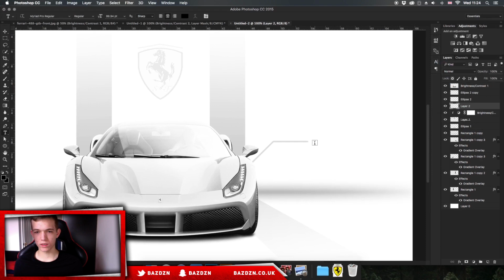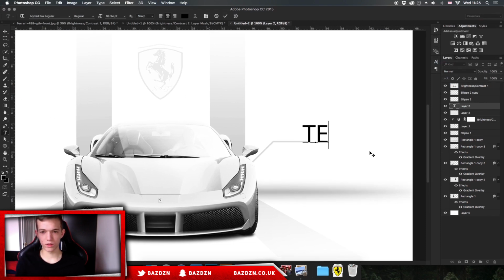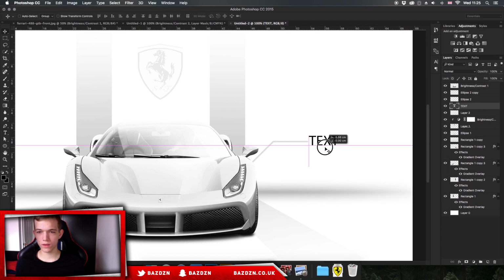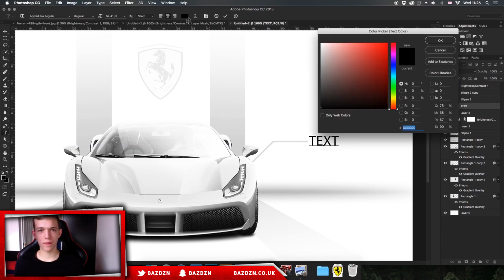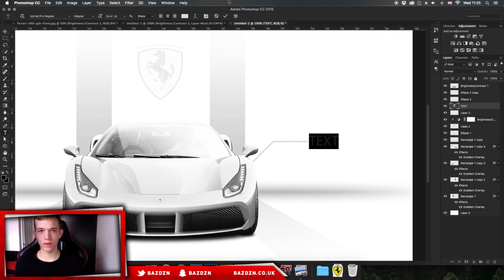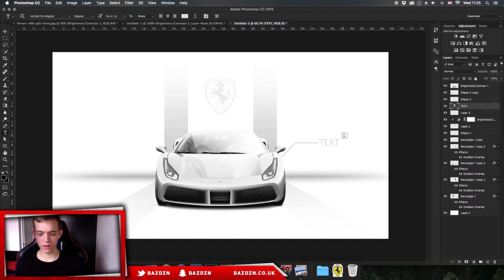And now we can press T on our keyboard to use our text tool and just click, and then put in text. I would actually put the actual information about the car there, but for the sake of this tutorial, I'm just going to put placeholder text, because I don't actually have any text to put there. Now we're going to select our whole text, click on the color box up here, and then click on the line, and it copies the color that the line has and puts it on the text, just so they're matching.